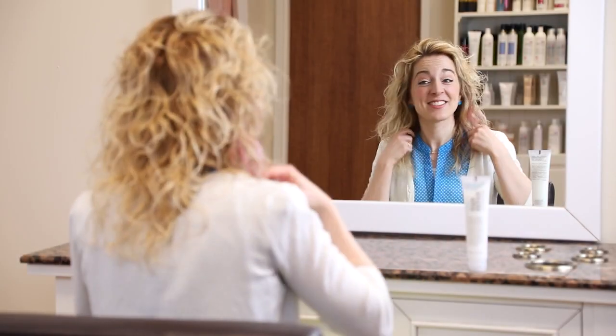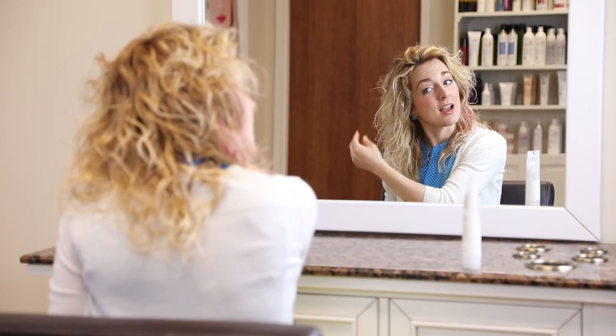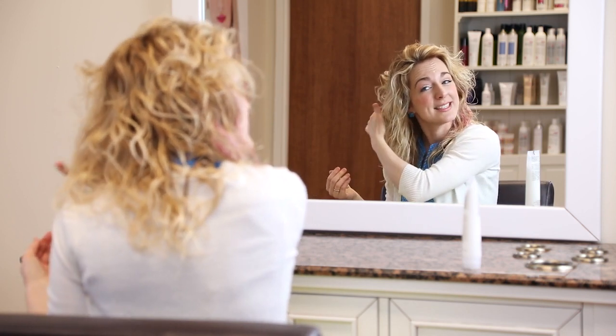Hey, so I'm back and I've styled my hair, and there's another cool thing that you can do with this product: if you take a little bit more, just a little bit, really less than you did the last time, and run it through your fingers. There's a few spots that are just not laying as nicely and a little frizz. And so I'm just going to take it through the ends, and especially where I get my frizz up here in the front and in the back where I sleep at night, I'll just take a little bit and with the specific strands of hair, be able to come through and just calm things down a little bit.